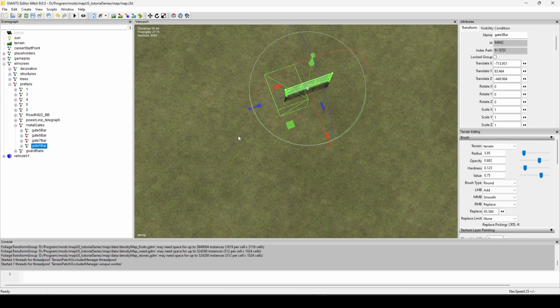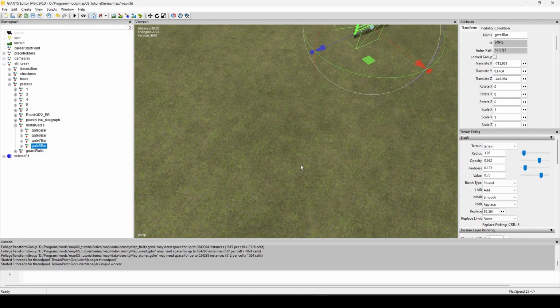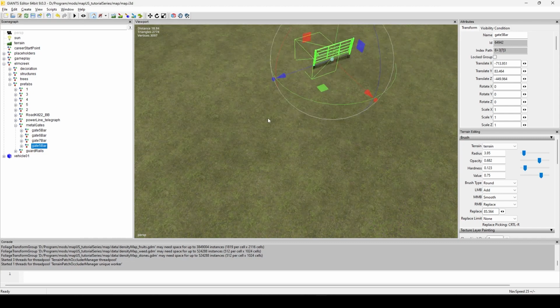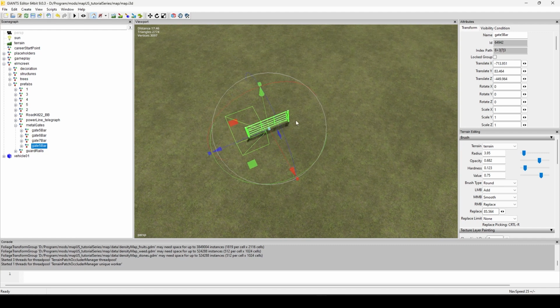Now with the fence, it's a little bit different because when you go through, as far as the object distance, there's things you're going to do differently. You're not going to hit all the random selections. You're not going to randomly rotate it on its y-axis. And the distance between objects is going to be the exact distance of this fence. I'm not going to get too into it right now. Just keep that in mind that there are differences as far as which options you select when you set up that script.